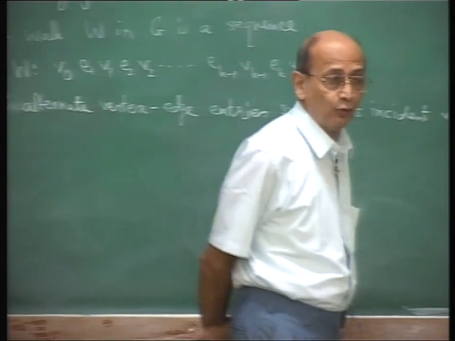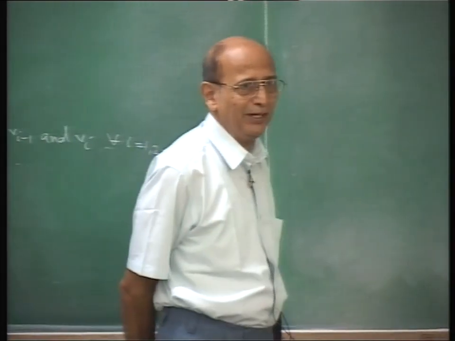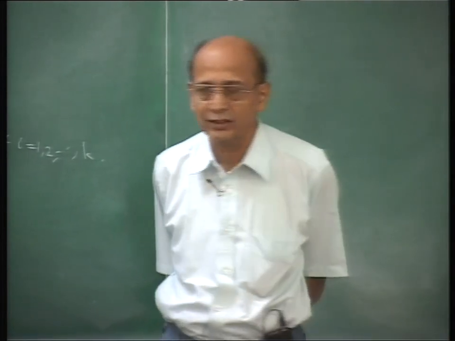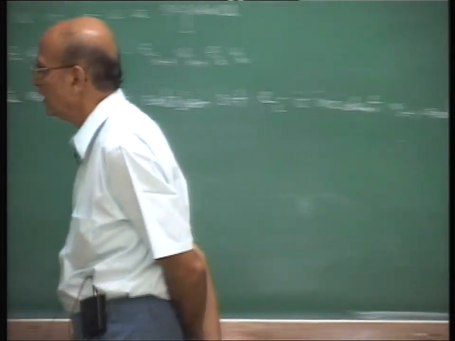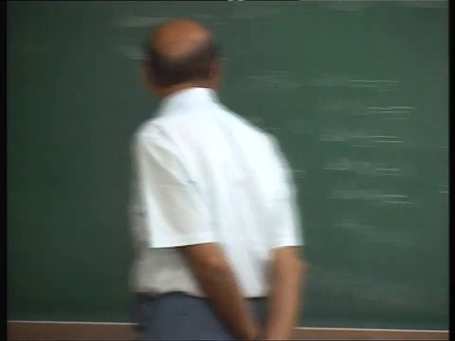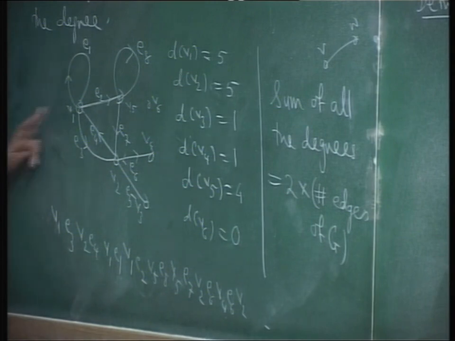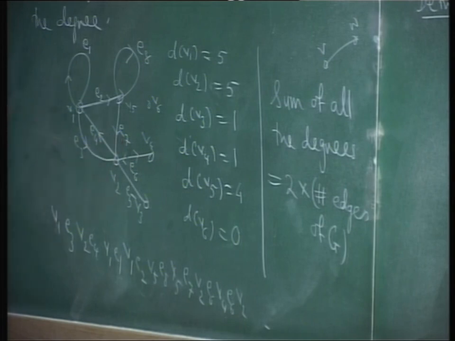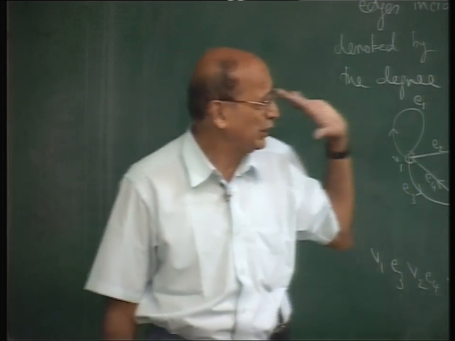There is no requirement whatsoever that you don't repeat edges or anything of that kind. Walk is too general a term, is that clear? Walk is a very, very general term. It's just that I cannot obviously write V1 E7 or something like that. That's not okay because V1 is not an end vertex of E7. Is that clear? So I cannot do that. As long as I don't do that, the definition of walk is very clear. It's exactly like a walk one may take. So this is a fairly intuitive definition.